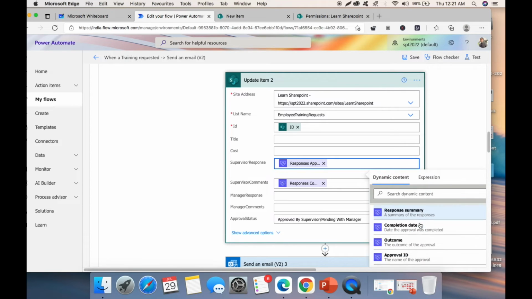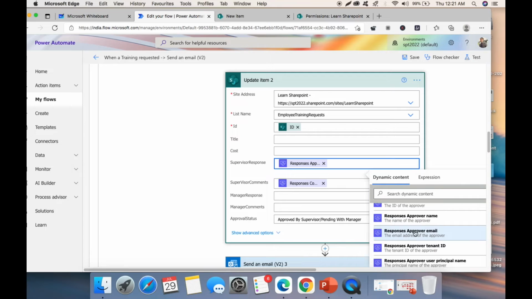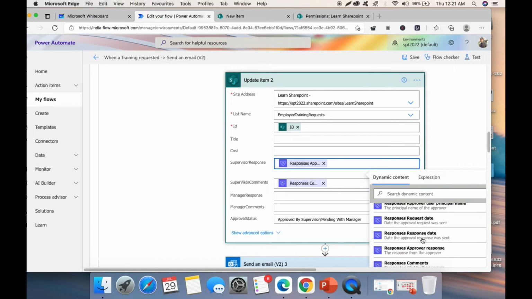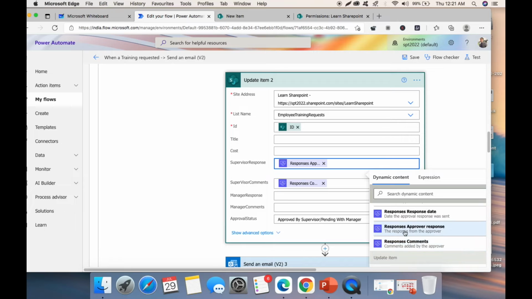Here the approval status is approved by supervisor or pending with manager. All these workflow outcomes we can get from the start and wait approval process.